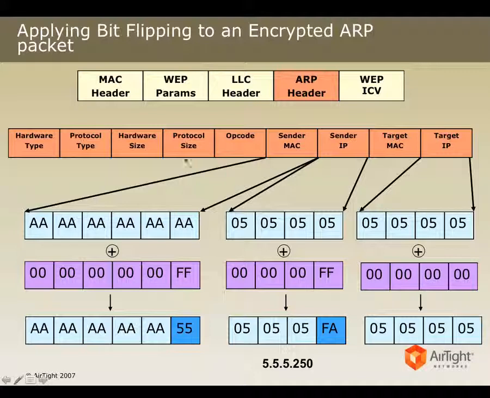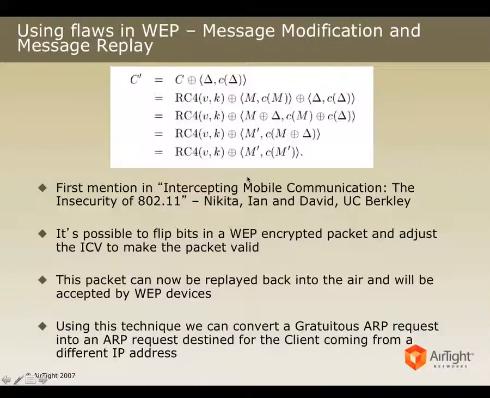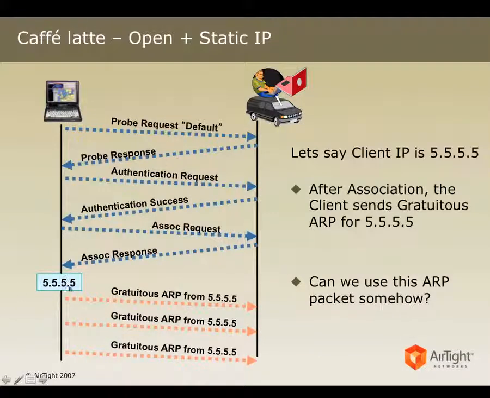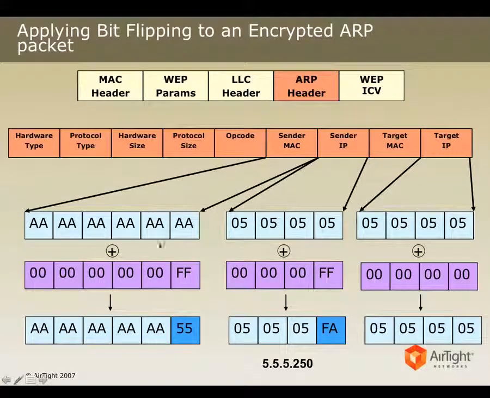So here is what I did. Let's assume, if you look at the previous slide, that the IP address 5.5.5.5 is the auto configuration IP address. I know it's not even in the same range, but let's assume for the second that this is the IP address the client has gotten. Now here is what will happen in a Gratuitous ARP packet.